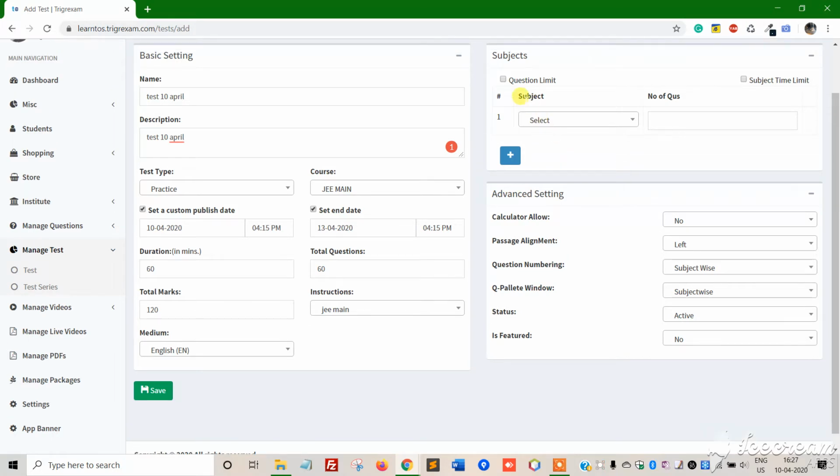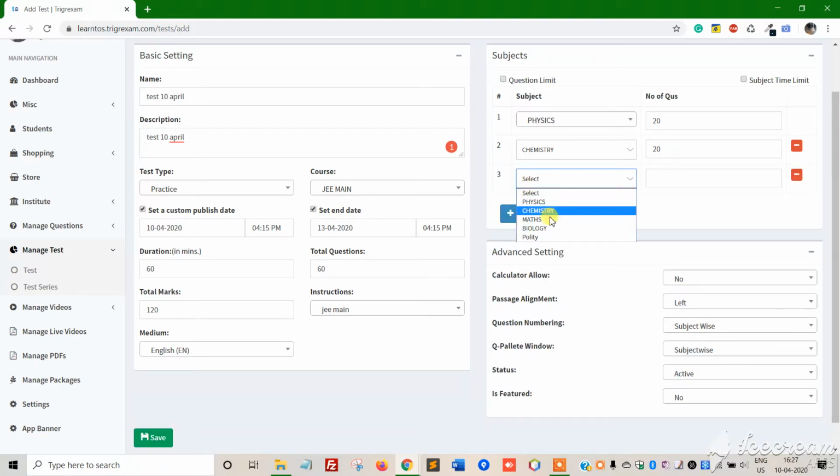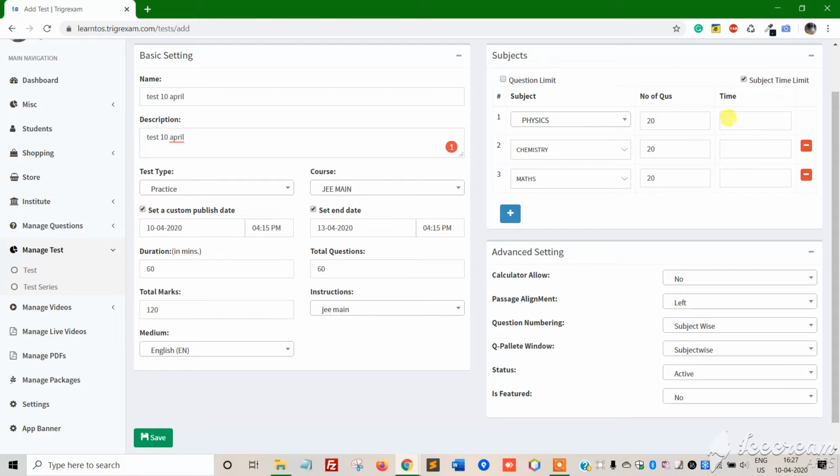And here we will be going, this is a question limit. Subject physics, we have 20 questions. We can add the subject from here. If you have one subject, no need to add. If you have more than one subject, then you should add all the subjects here: chemistry and once math. Okay, maths is of 20 questions. If you want to put a subject-wise time limit, then you can also put. If for physics the limitation is like 20 minutes, then you can put that also. This is a subject-wise time limit, as per your requirement you can put it.